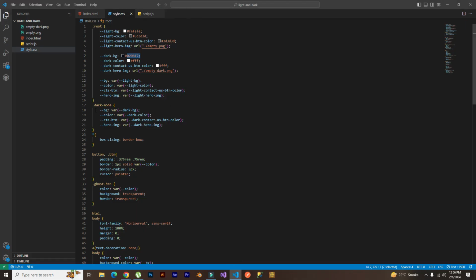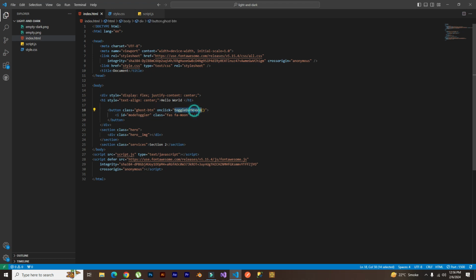Now, as you can see here, in the dark mode, we've simply changed the values. By default, when the dark mode class is not active, these values are going to be used. This is the image that I talked about earlier, and this is the dark mode image. So what we're basically doing is toggling all of the classes with respect to the parent class. The parent class is the dark mode, and we're toggling this using a little bit of JavaScript and an on-click function.